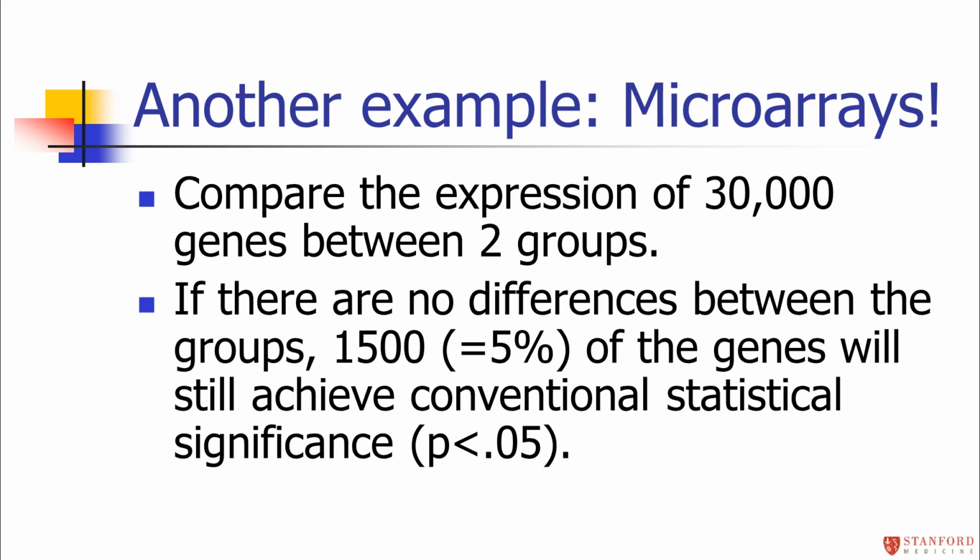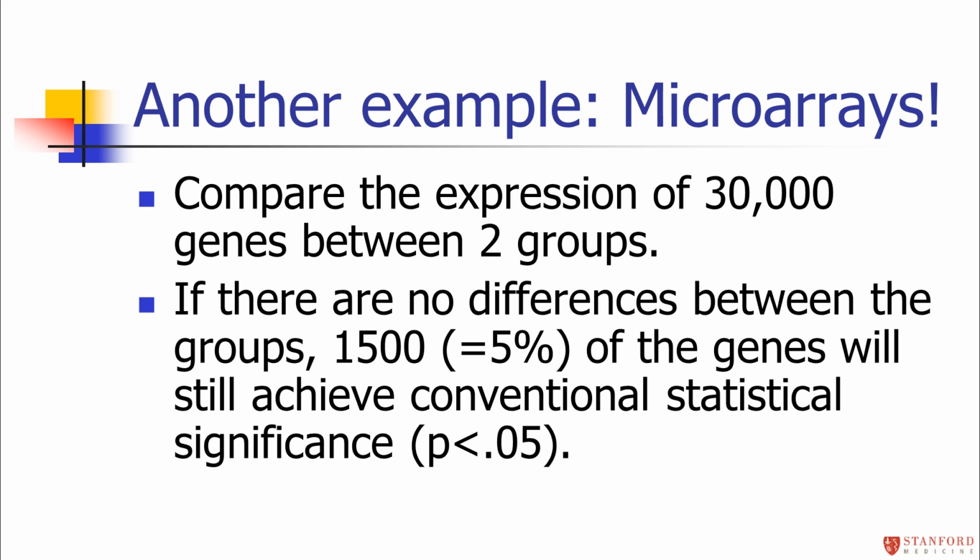Another place this has come up a lot in recent decades is with things like microarray analyses, high-throughput genomics. When you do something like a microarray, you might be comparing two groups, like a cancer group and a control group. There are usually small groups, but you're comparing the expression of 30,000 genes. That's a huge number of comparisons. So let's say there are no differences between the groups, no actual difference in gene expression. If you set your significance level to be 0.05, well, out of 30,000, 5% of those are going to come out statistically significant at that conventional level. 1,500 are going to achieve that purely by chance.